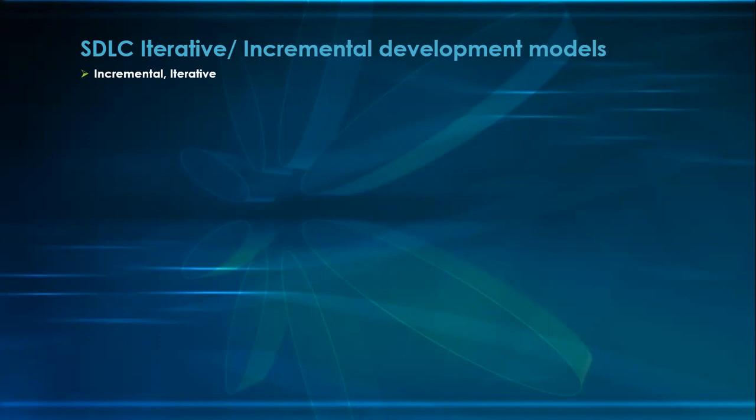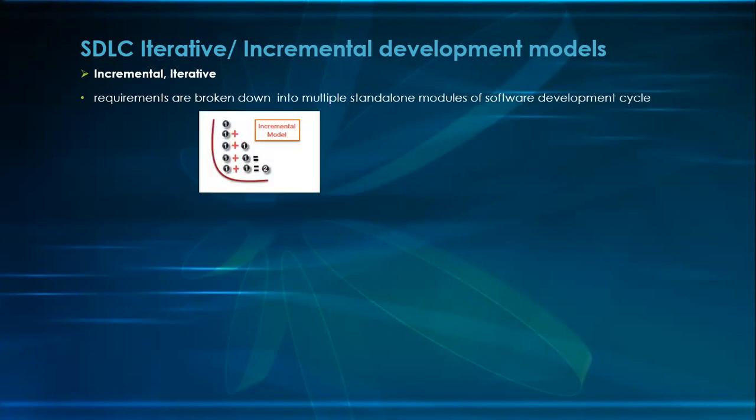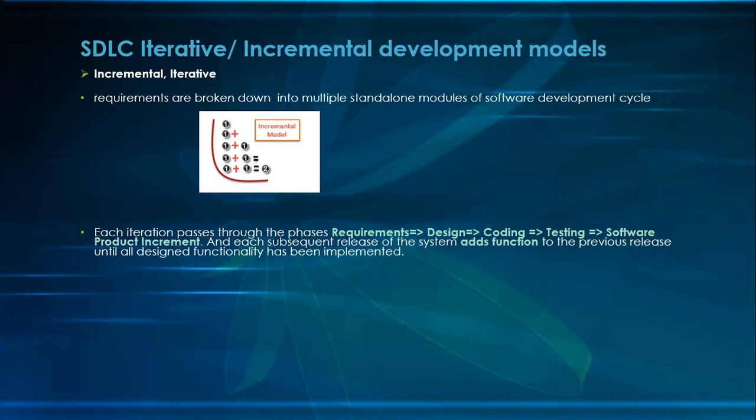So that's the major one. Then we've got the incremental iterative development model, which is the agile methodology, which I said you currently will be working in an agile environment. So we said requirements are broken down into multiple standalone parts. What does standalone mean? You are doing something alone. So I'm testing in bits, one phase first. Models of software development lifecycle.